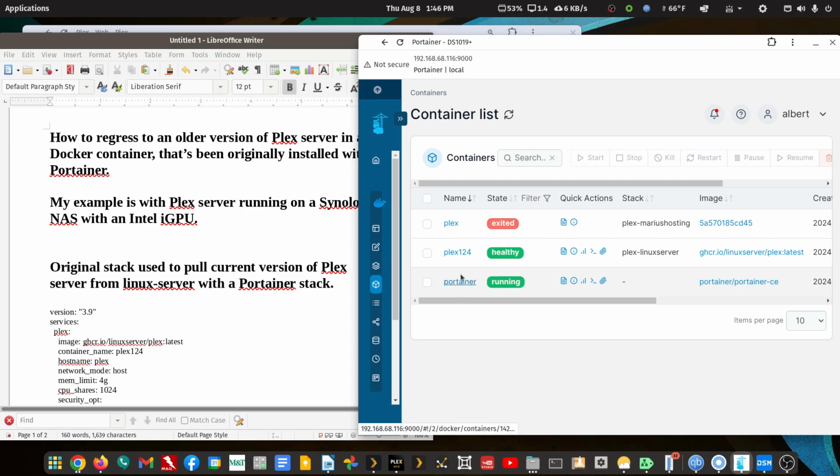So this is my default test Plex server on this older NAS that I use for different tutorial videos. And this is a second one I've spun up.